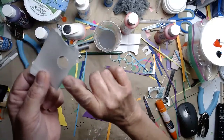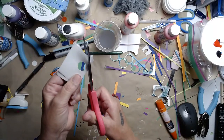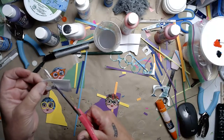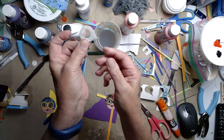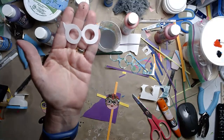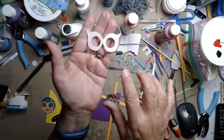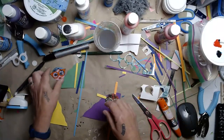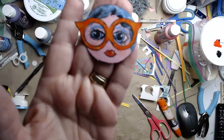So you have the fold. Then you just take a pair of scissors and you go around the hole. And when you unfold it, you have glasses. So you can do any shape glasses you like. You have the holes already done. They glue down perfectly. If you look, you really cannot see where the fold was.